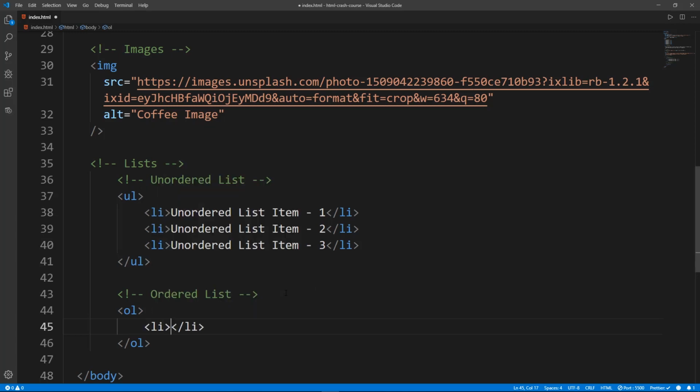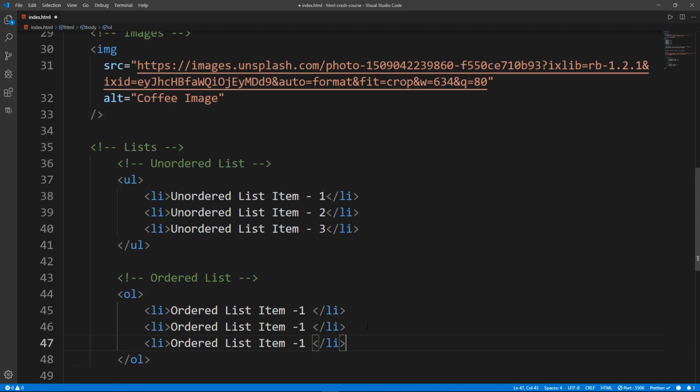The list element is similar for the unordered or the ordered one, so it's the same for both of those. You can give it as ordered list item 1, copy that and paste it 2 times. Let's give it as 2, 3.